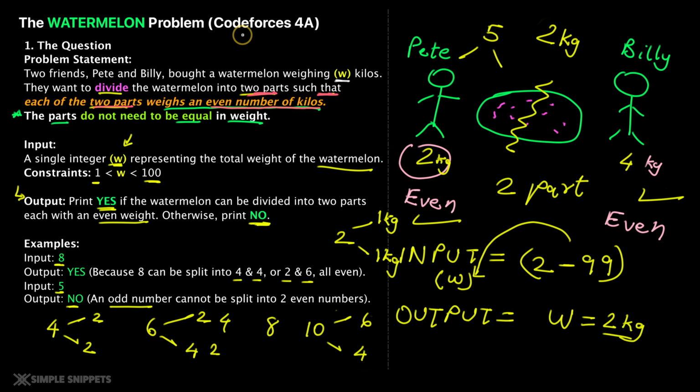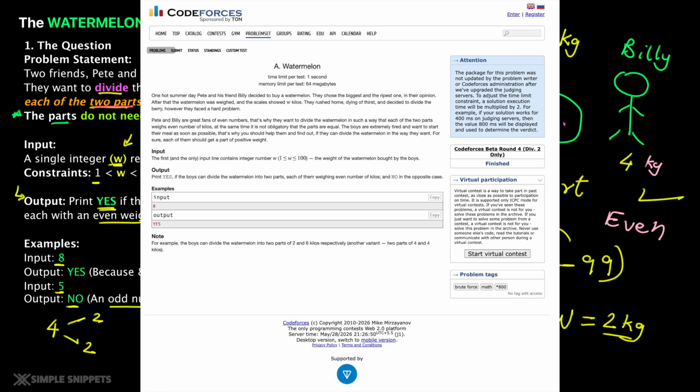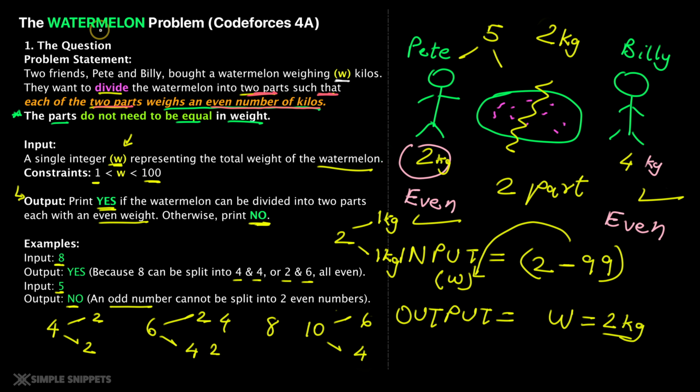It's there on many competitive programming websites. If you see Codeforces, it's the 4A problem. I'll drop the link in the video description. This name doesn't matter. It is just something that is used over and over again, and that's what the name of the problem has become, a de facto thing.